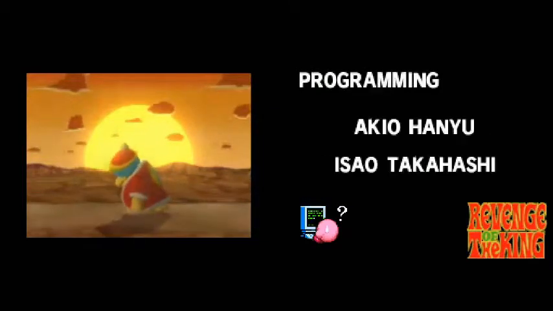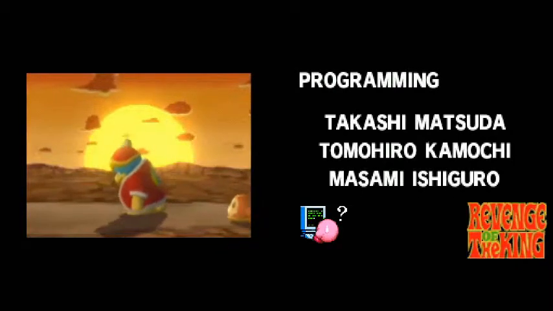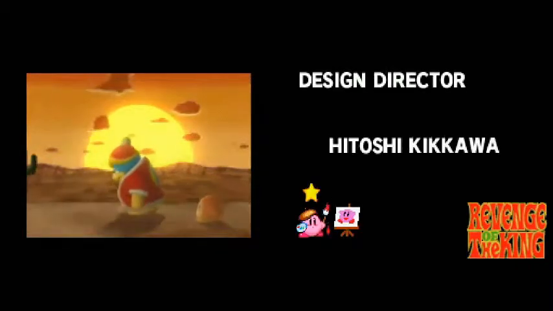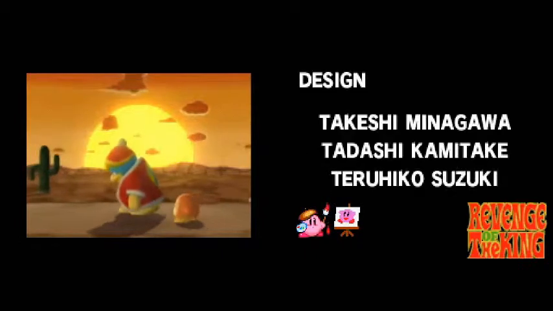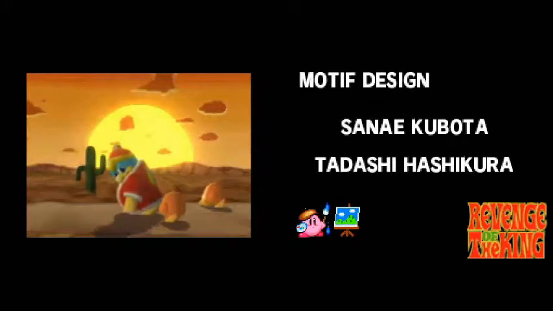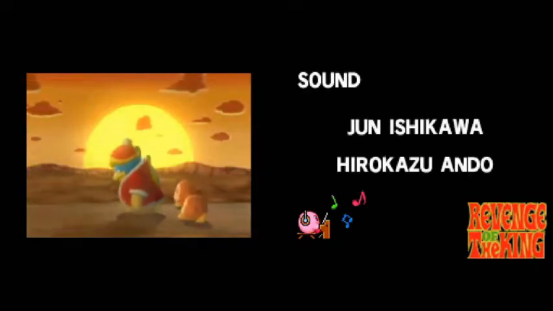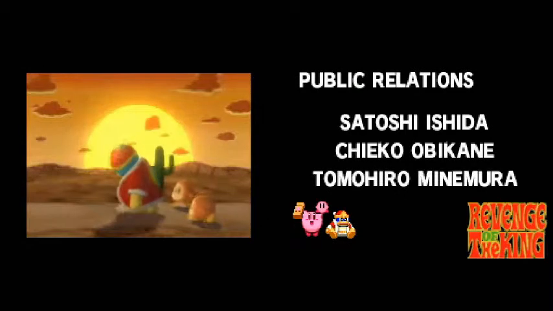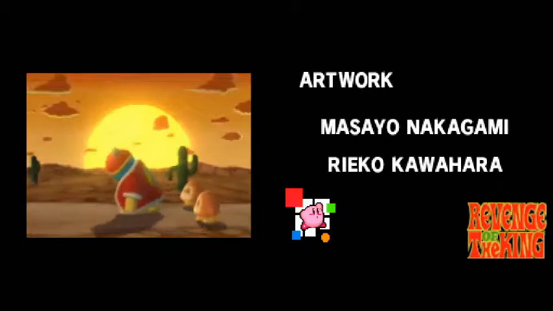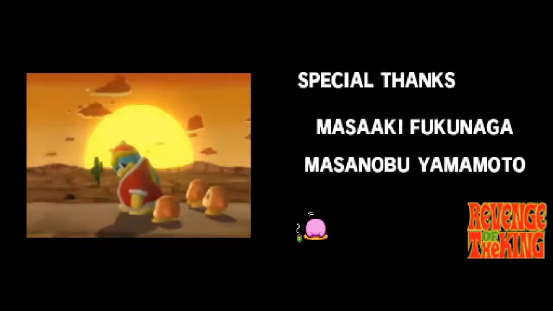Oh, there we go. These have the Kirby ones. The Kirby pictures I was talking about from Milky Way Wishes. I guess they decided to put it here. Oh, see, look, Dedede, you still have Waddle Dees. Movie, design advisor, sound. He's playing on the keyboard there. It's going really fast. Special thanks.